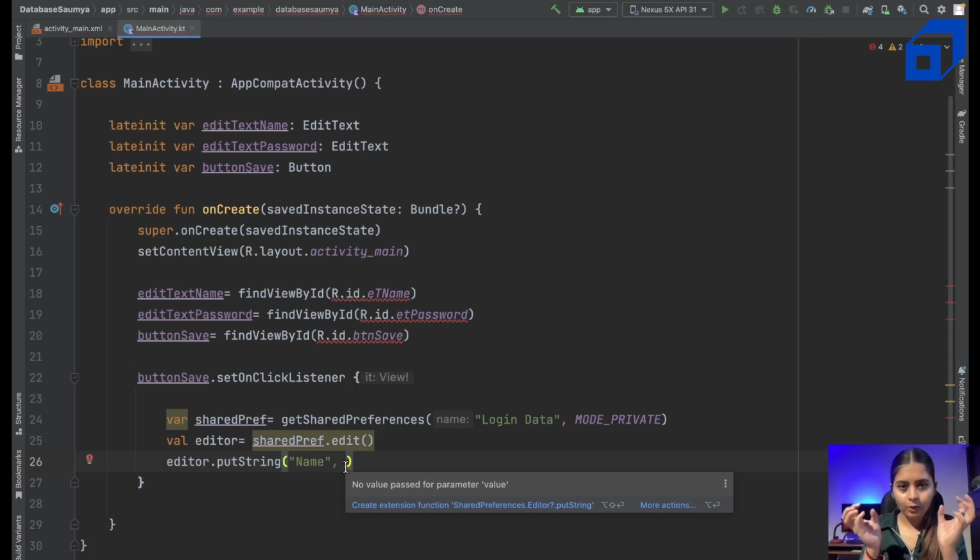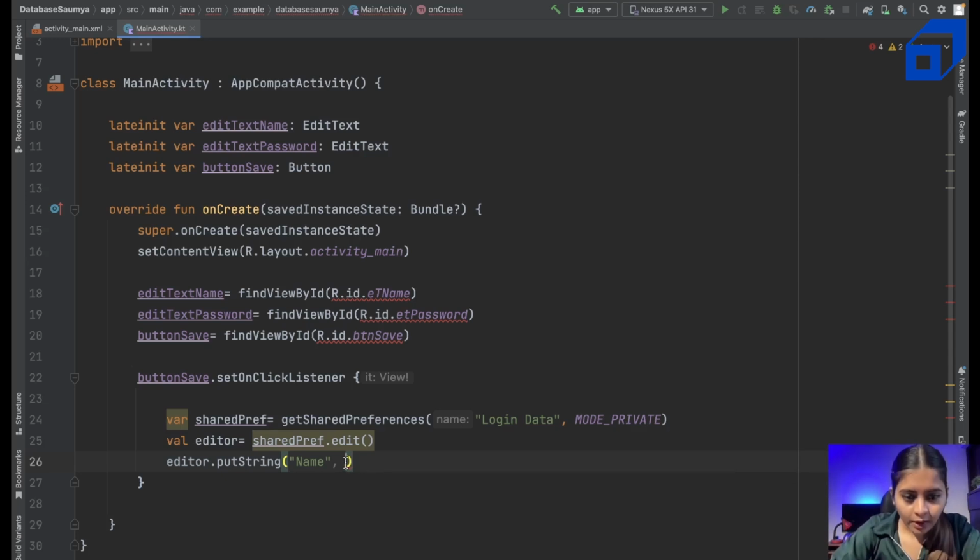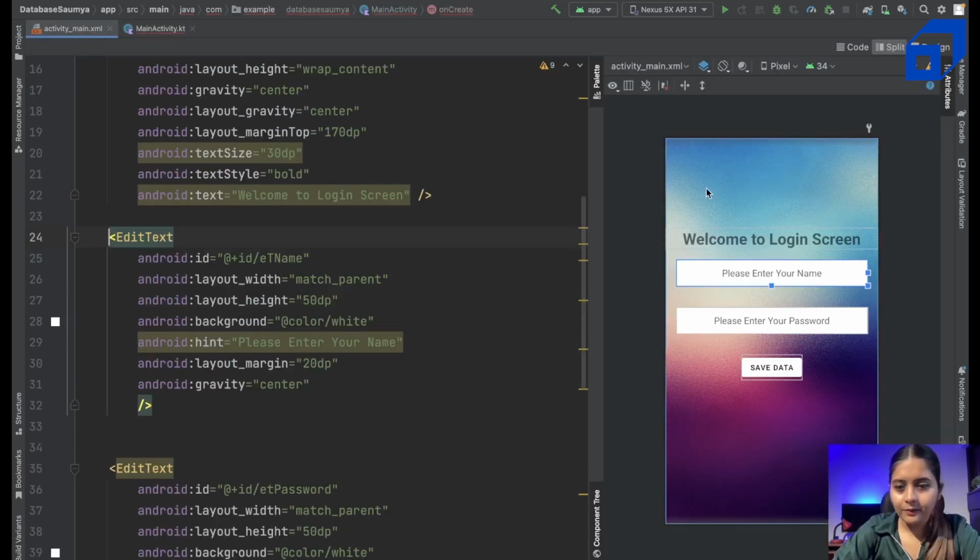Name is the key and value can be like Saumya, Amit, Scalar, any name for that matter, right? So name, that ID, that key is the standard. Okay, all right.